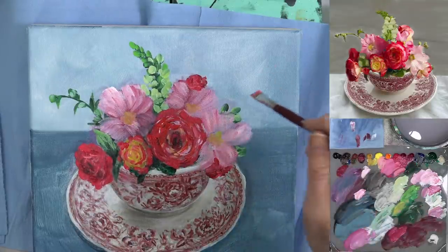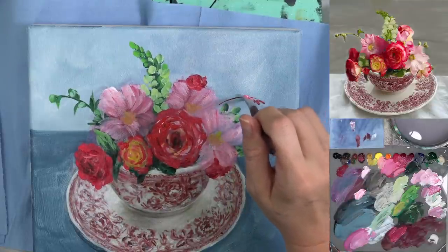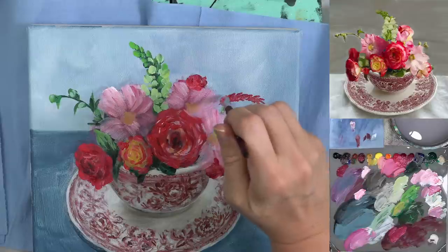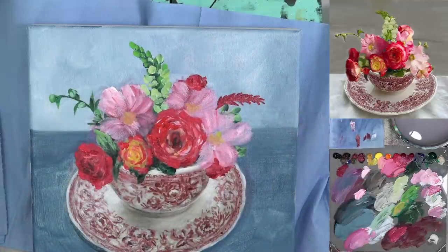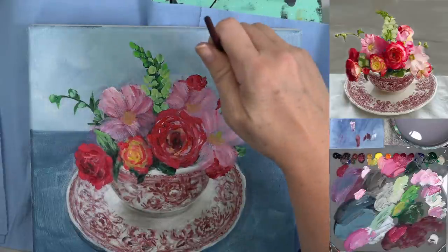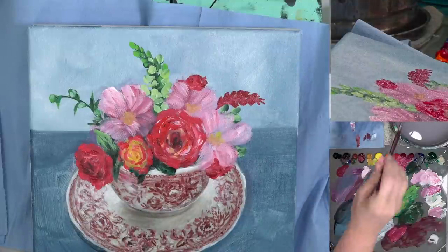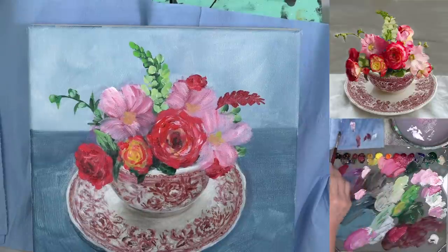I have another photo that had these long, kind of feathery... Burgundy. My brush has got too much paint on it. I was trying to get the side camera and I just missed it.